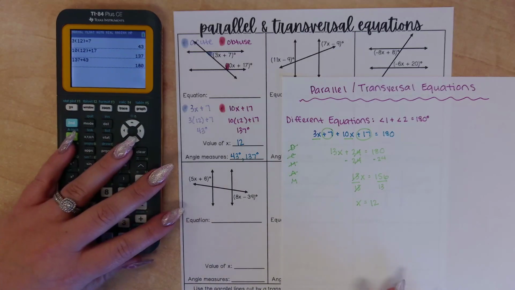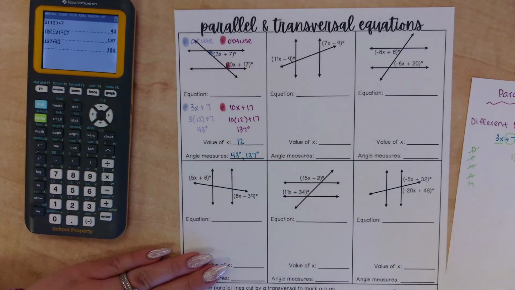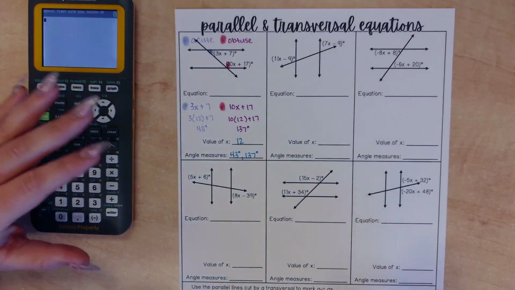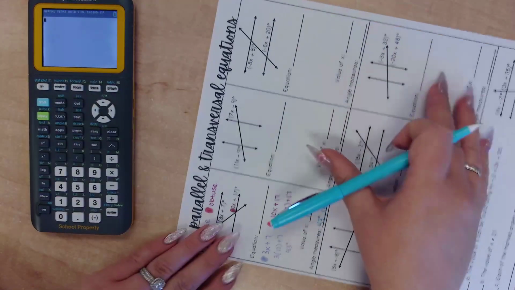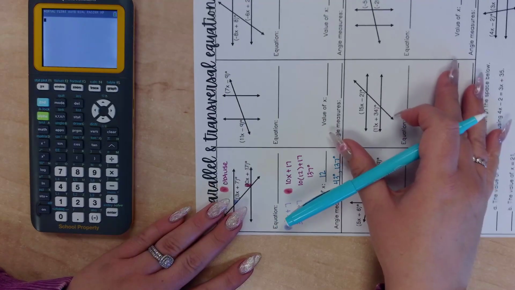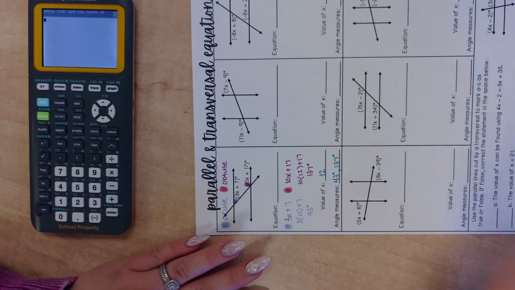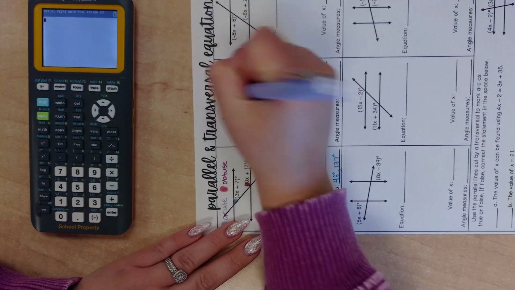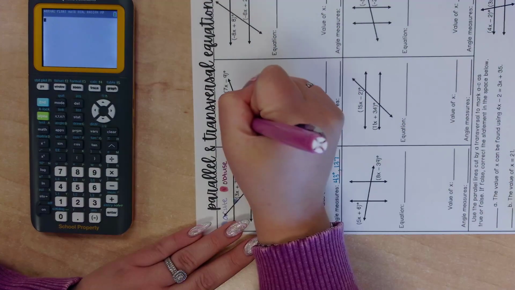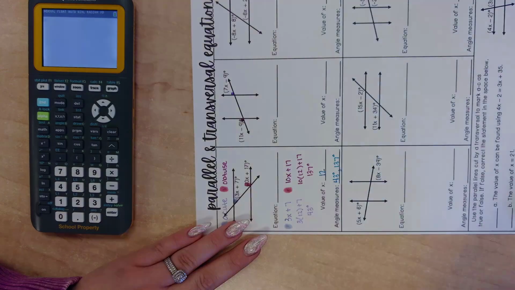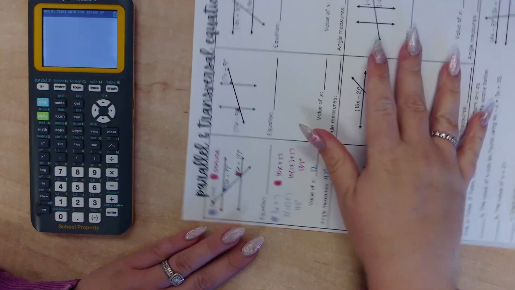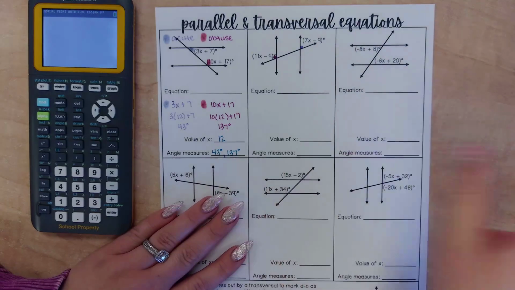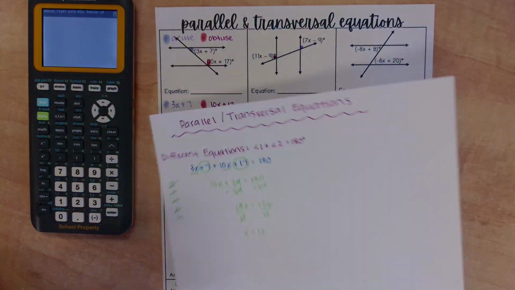So now let's go look at the next one. I'm gonna move this paper to the side. Now, when you're looking at your transversals, I highly recommend you turn them to where the parallel lines are going horizontally. So that way you can clearly see, oh, okay, this angle is acute because it's small, but then this one looks larger, so it's obtuse. Okay, so I'm gonna have another situation like I did before.